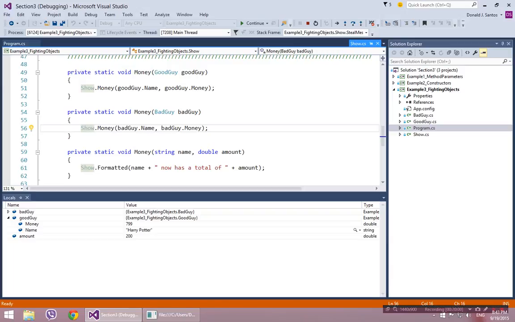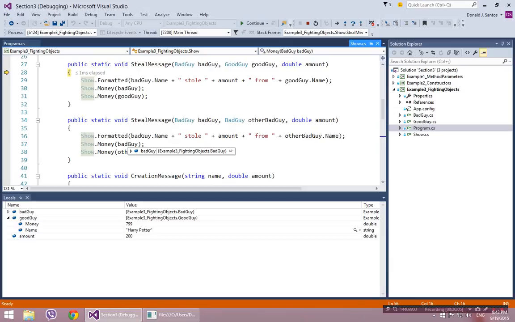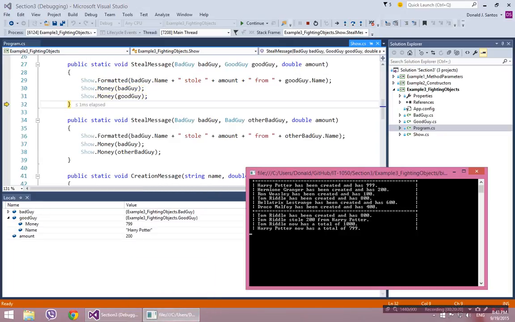Alright, so it chains through some methods and it does some output. Big deal. It says bad guy stole from good guy, and now this is how much money bad guy has, and now this is how much money good guy has. So continuing on, boom, boom, boom. So those are those three show messages. You can see it says Tom Riddle stole 200 from Harry Potter.